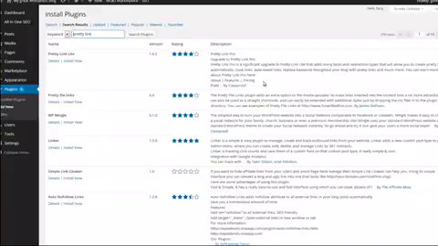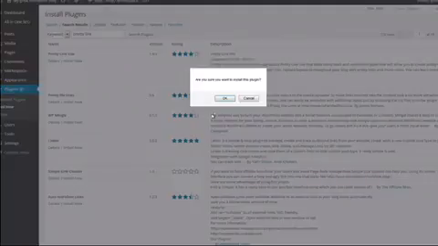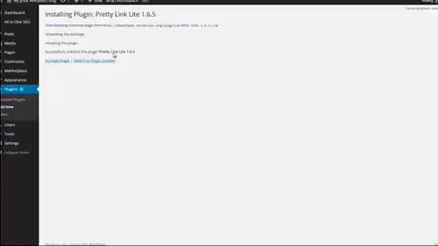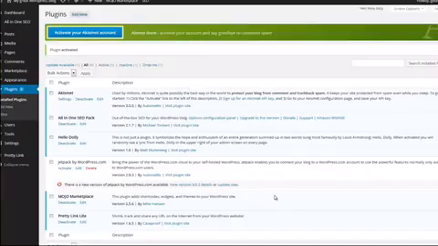So those big long links you've got from ClickBank, we're going to go ahead and make those look a lot more attractive so that more people click on them basically, and more people visit the website of the product that you're promoting as an affiliate essentially. Okay, so we're just going to press install now. It's really simple, exactly the same thing. Just give that a second to install, and then we're just going to press activate plugin again. And then we're just going to do this for a few others.